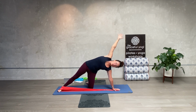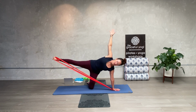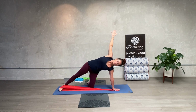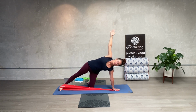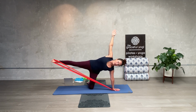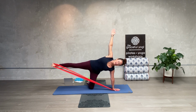My right arm up. My right leg is extended nice and long. All right, here we go. Lift that right leg up. One, and draw it down. Two, and draw it down. Doesn't have to go up really high. And back down. Four, and back down. Five, and back down. Six, and back down.